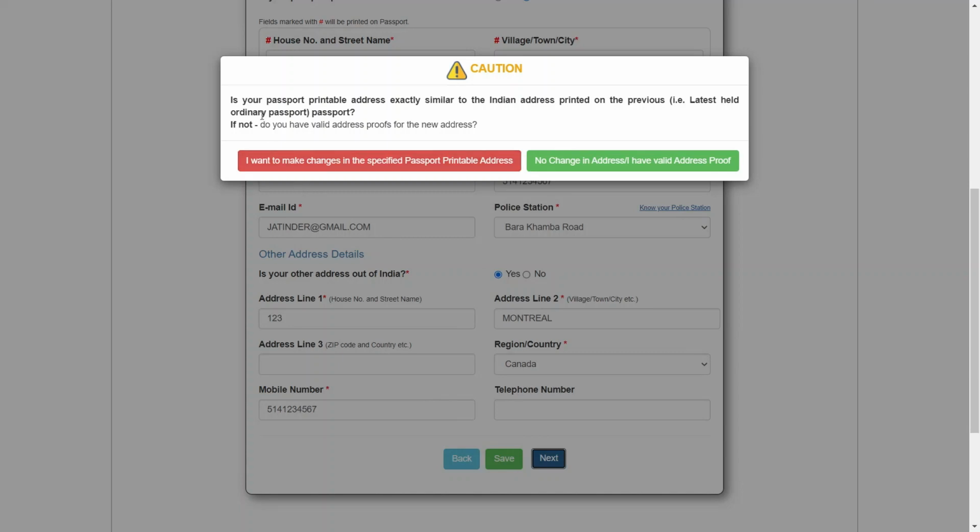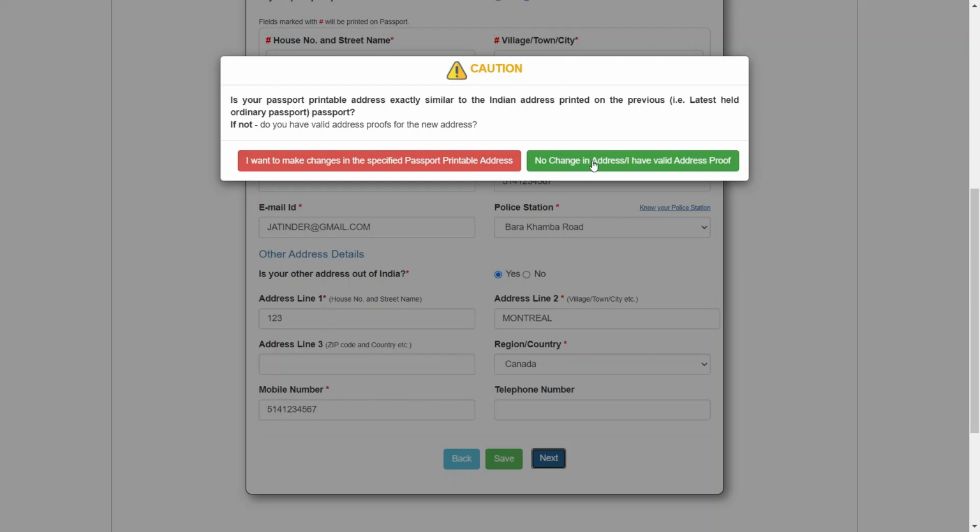Here it says: is your passport printable address exactly similar to the Indian address printed on the previous passport? If it is the same as the previous passport, you need to say no change in address and go ahead. If there's a change in address, then you have to select on the right side. Here there's no change in the address.